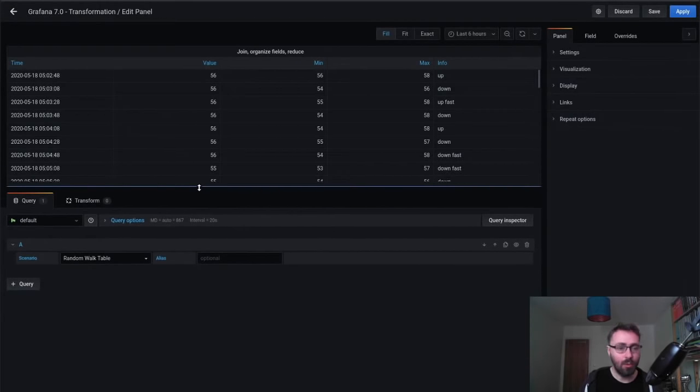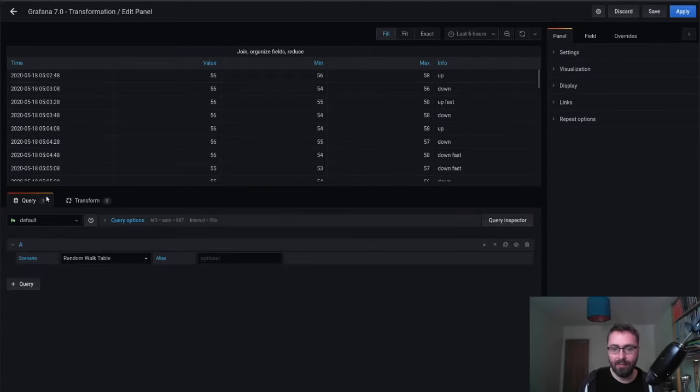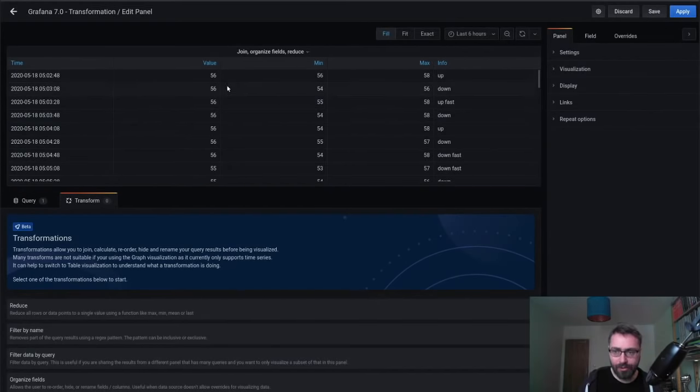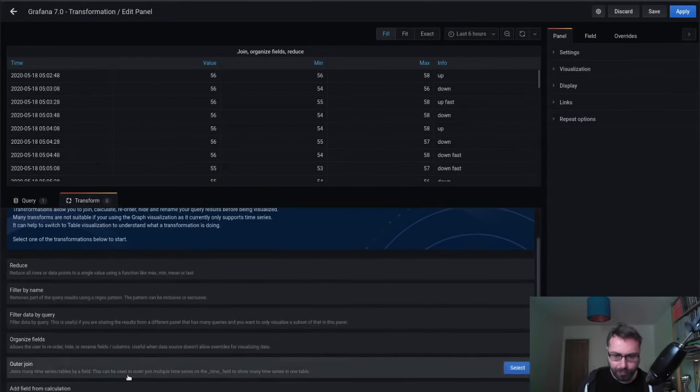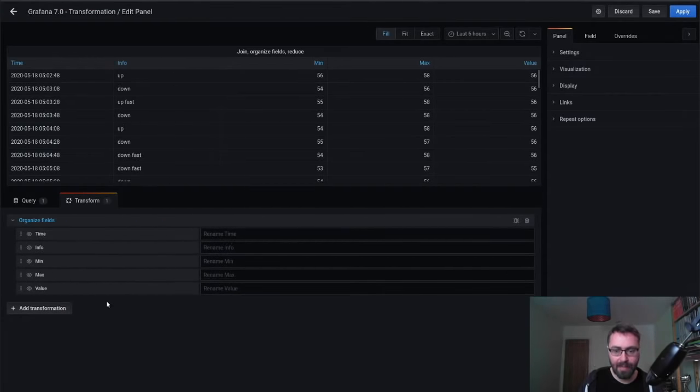One of the most straightforward use cases is when you want to customize the table, for example. So here we have a table panel and a table result set as well. And I just want to maybe change the order of these columns here. Maybe rename a column, and I can use the organize fields here, which is a combo transformation that allows you to, maybe I want info to go first, and I want min and max and value. So I now have adjusted the ordering here. I can also do renames here.